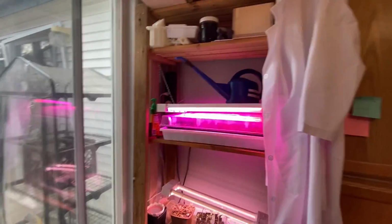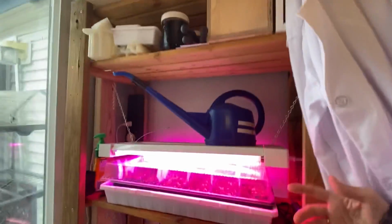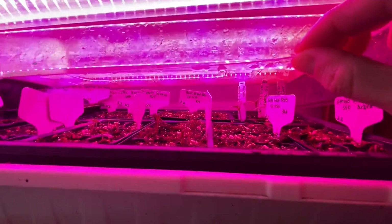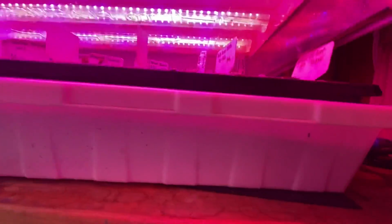Okay, so this is my seed setup, soaping stuff. In here I have a lot of my seedlings that I've started. I have a heat mat under here, but I haven't turned it on because I find the light is usually enough.